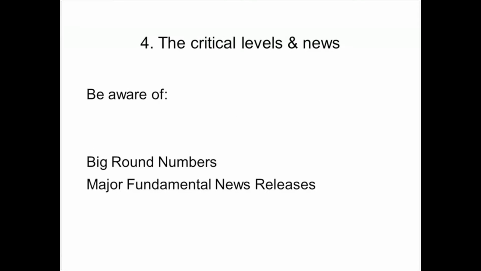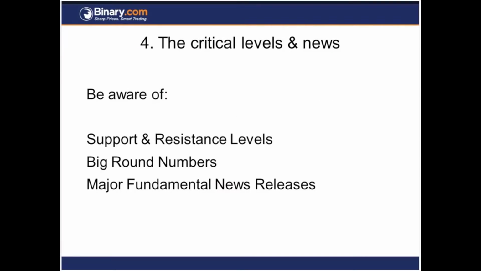And then the fourth part of your plan is the critical levels of news. What you want to be aware of are those big support and resistance levels. Have a look on the daily, the weekly and the monthly. Be aware of them. Are there any big round numbers in the way of what you think your analysis is predicting? And also, are there any major fundamental news releases coming out?